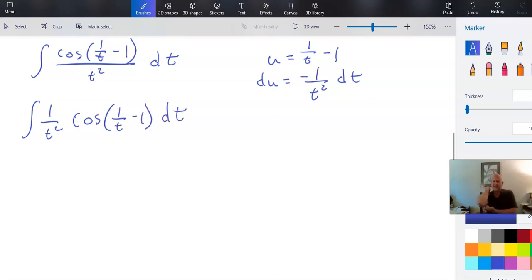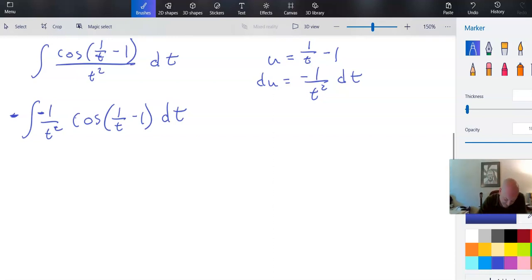And you notice a lot of these, it comes down to looking at them a different way, right? And so you have to be able to let your mind reorganize these problems so that you can look at it from a different point of view. Okay, so we have that, but we have a problem. That's supposed to be a negative, and this is positive. So what we're going to do is just put the negative in. As long as we put one on the outside too, they'll cancel out, and we still have the same thing.